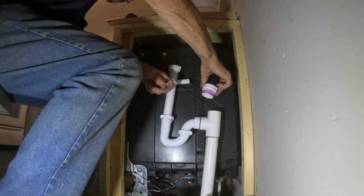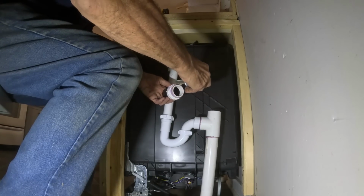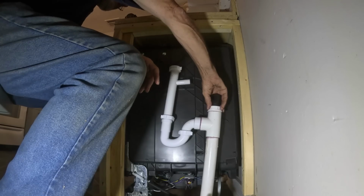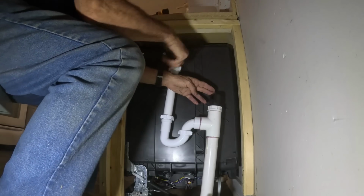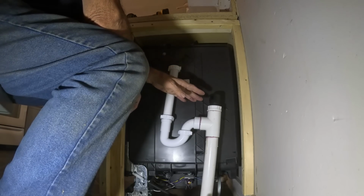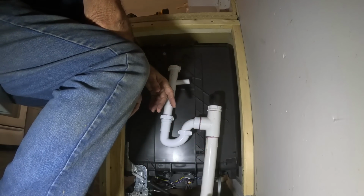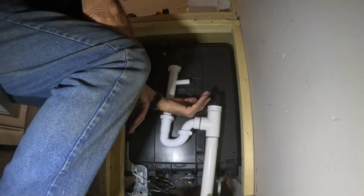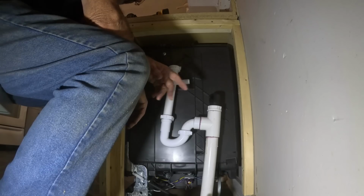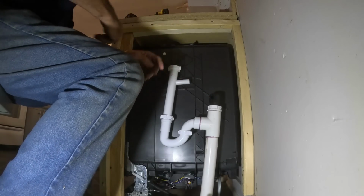And then this right here is a vent, so that the drain pipe down below will drain properly. It used to be every time you had a vent, you had to run a stack all the way up through the roof. But now they've got this thing, which is really cool. It's got a rubber gasket in there, and when the water's draining, it sucks air. It lets air go down in there so the water drains properly. But then it seals again, and it won't let the smell from the sewer come up. It's been around for a few years, but to me it's still new. I've been doing this for 40 years, but I really like that. It's called a drain vent.